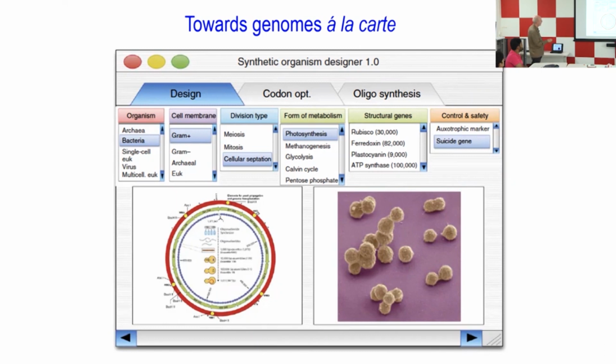You click there. Okay, so what genes are you interested in having? You make a list and you click here and there. And then what type of control do you want to make sure that it does not escape the laboratory? Well, I make it auxotrophic for something, and then it will not be possible to proliferate without it. And then you just press a button, and after a while, you get this type of thing. This is a kind of vision. I don't know to what extent it's realistic or not, but this is something that is on top of the table, because at the end, one would like to have a universal chassis, a universal platform that will be able to produce all types of synthetic biology agents following the same pipeline.